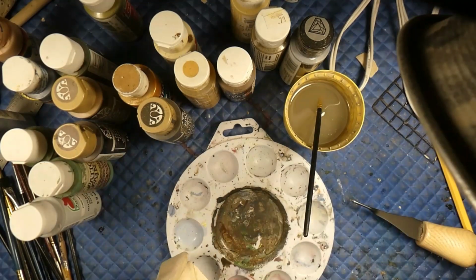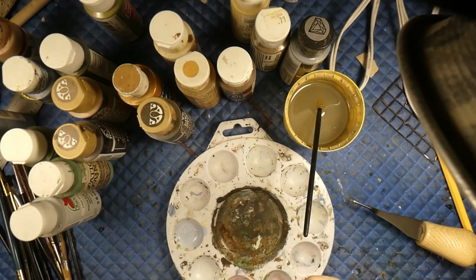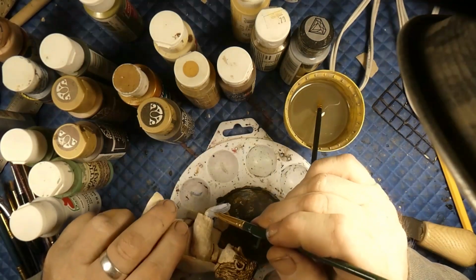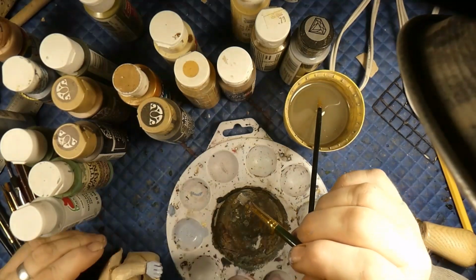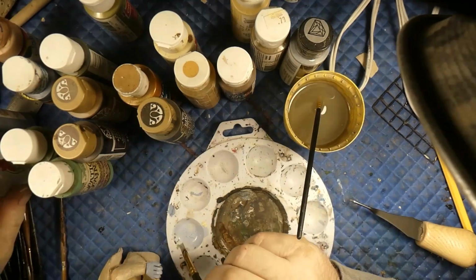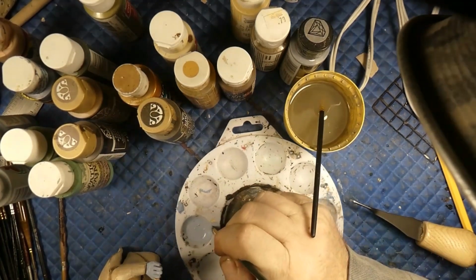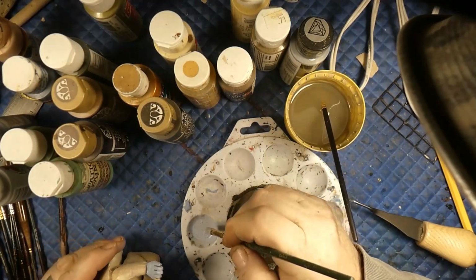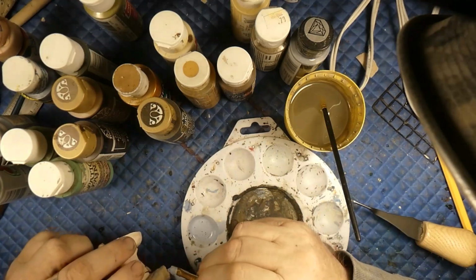So we got a little bit on his hand right now. Now that definitely changed the color. I don't know if it went the right way or the wrong way on the color, guys. I think we want a little lighter yet. Let's put another drop of gray in there. We don't want to overdo it either. A couple more drops of water. Bloop, bloop, bloop. Here we go. We'll mix that up. Maybe some white will do it too. Got all my paintbrushes over here. Most of these paintbrushes are from like Walmart. Okay, that definitely lightened it up some more.